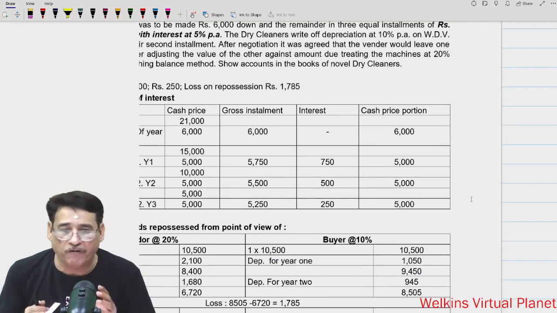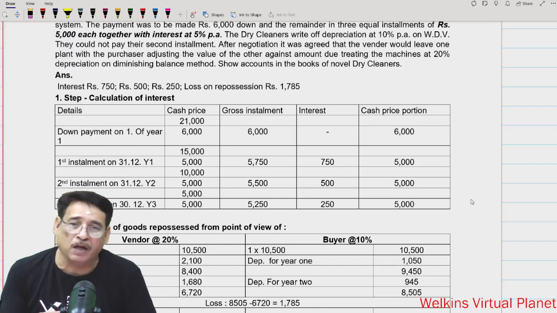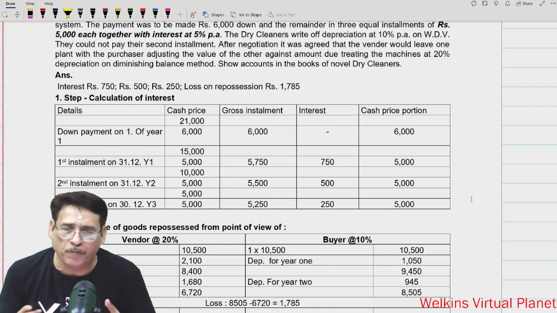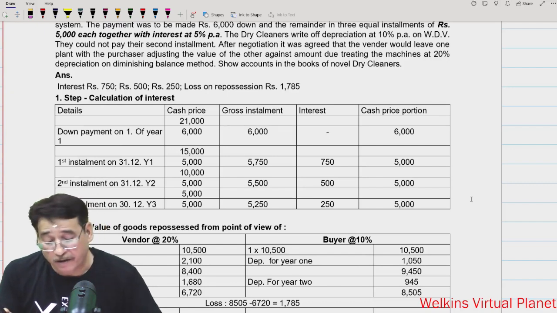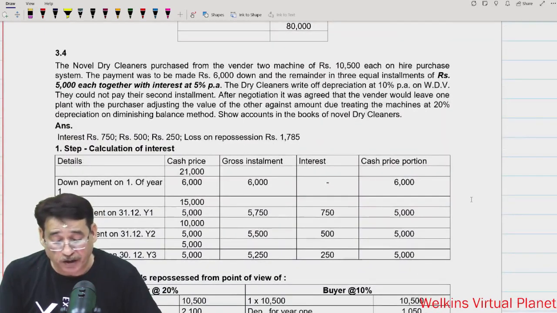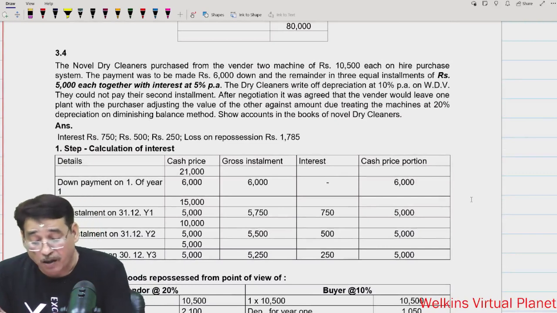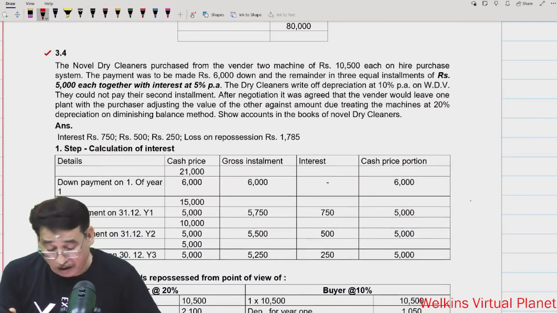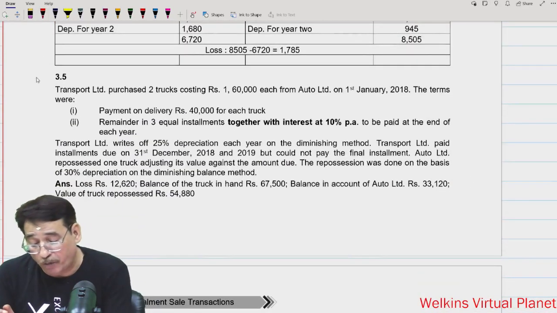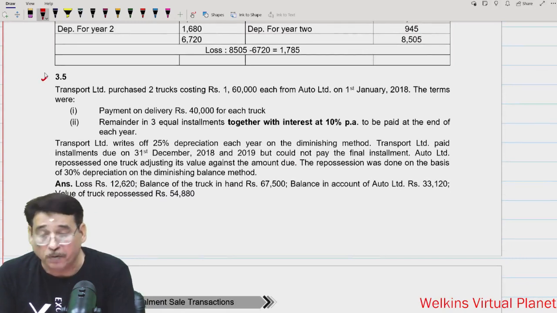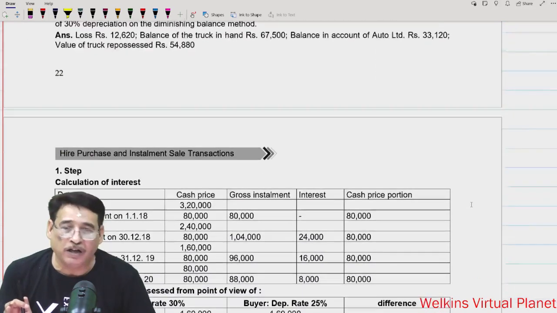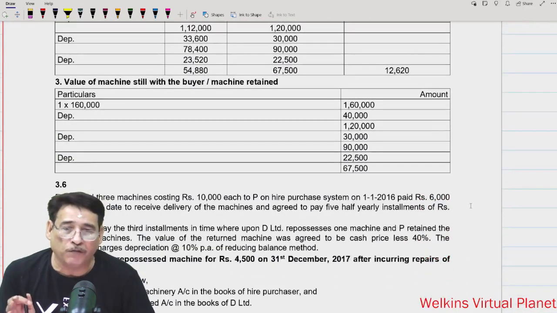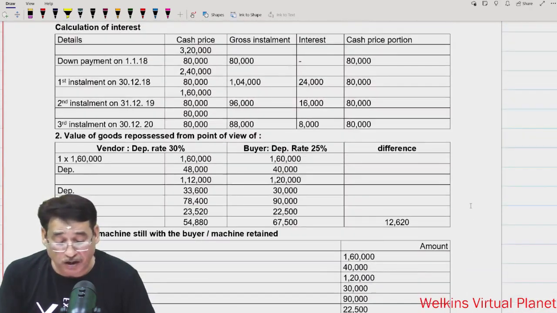And I'm sure after having gone through this particular session, each one of you must be feeling a bit of confidence now to tackle any question which may be tossed up from this section. Correct? So 3.4 is similar to the one which I did earlier, so you should be in a position to do this question. Easy question, not a tough one. Even 3.5 you should be in a position to do. At least if you are not preparing the ledger account, you should be in a position to do all the workings. Questions have been given in a solved manner. You can do that, but don't look at the solution.